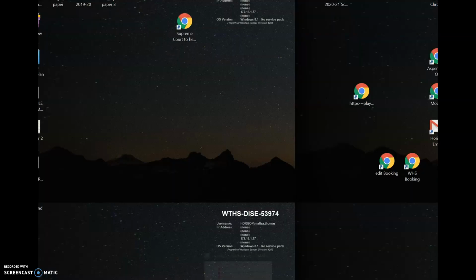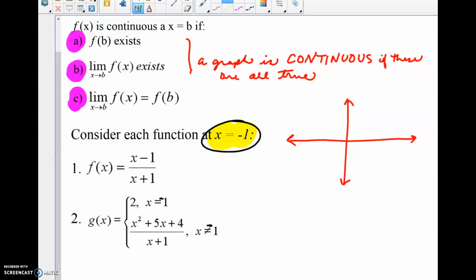Okay, let's draw the graph here of example number 1. In the denominator, we see there will be a vertical asymptote at -1. And because the degrees are equal in the numerator and denominator, we see a horizontal asymptote at the ratio of their coefficients, which would be +1. We also see that the y-intercept will be -1/1, so it intercepts at -1. So we can see the graph like this and like this.